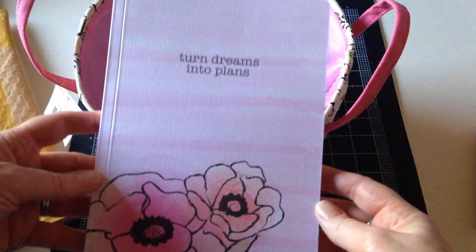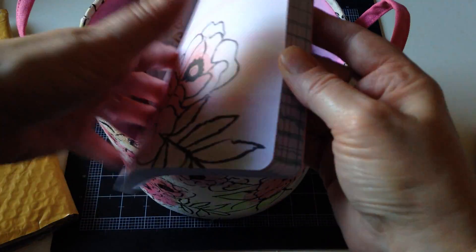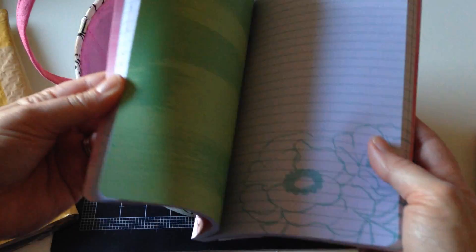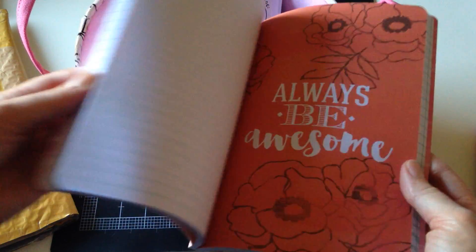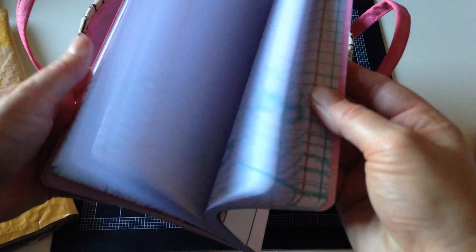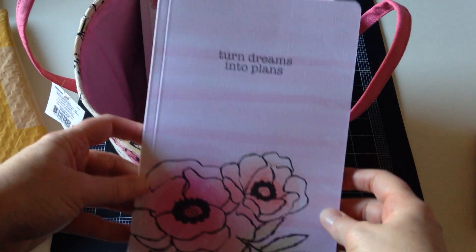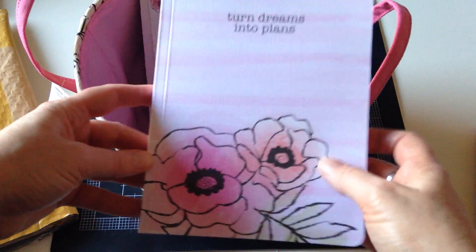Then I bought this because it's pretty and I love it. This is the inside — it's got little dividers with different colors and patterns and sayings on them. I loved it, had to have it. This was also at the Target dollar spot, and I just thought it was beautiful.